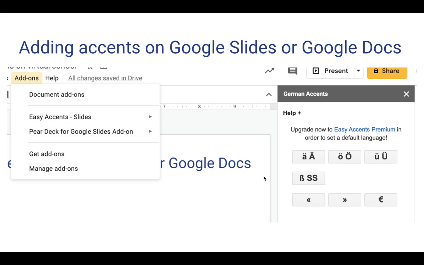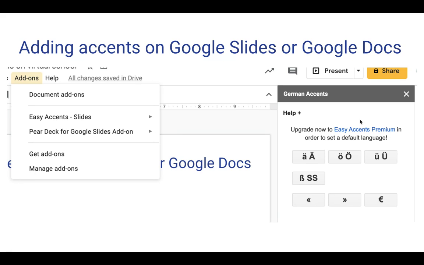All right. So if you wonder how to add accents onto Google Slides or Google Docs, it's not as easy as all that. But what you can do is get an add-on. In the toolbar on Google Slides and Google Docs, you can find the add-ons. It's called Easy Accents. So you can get that.